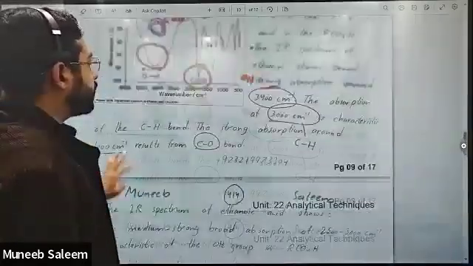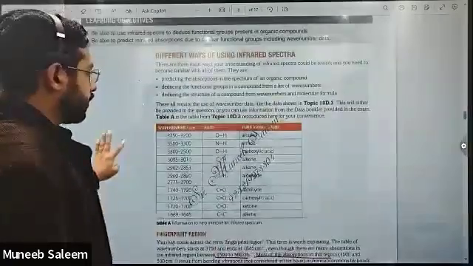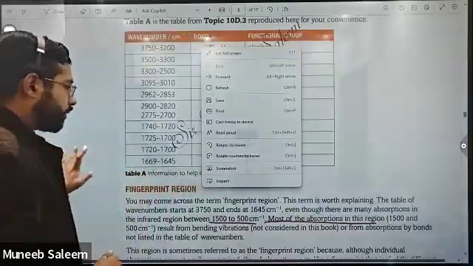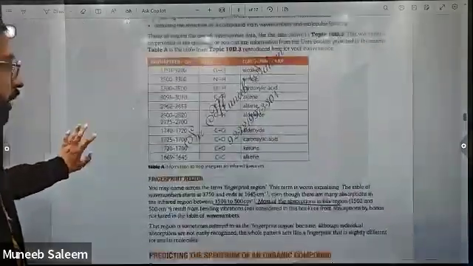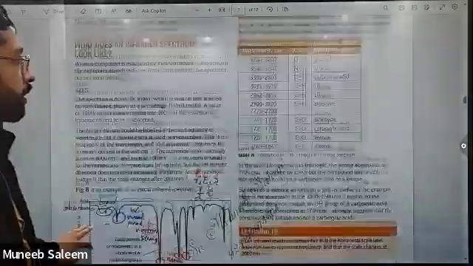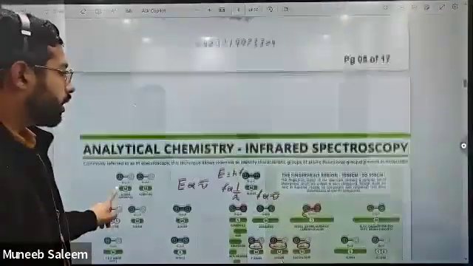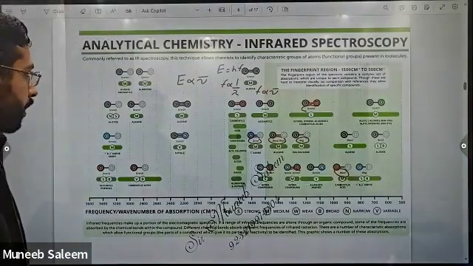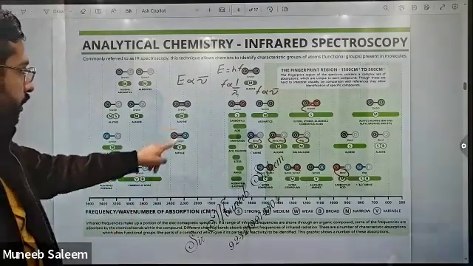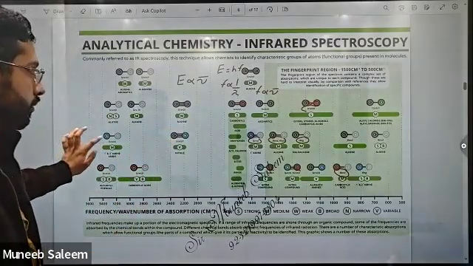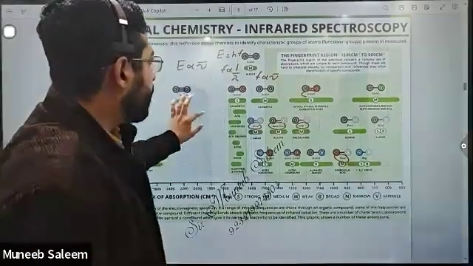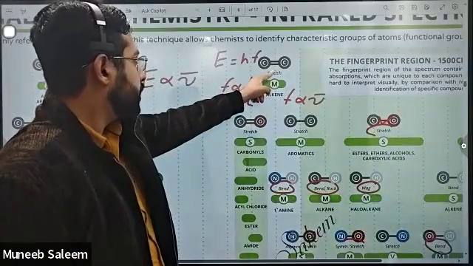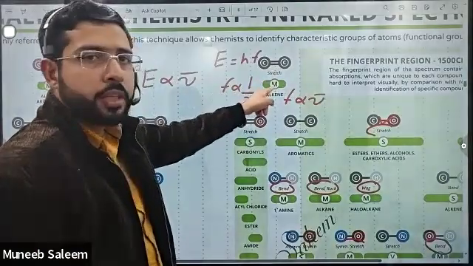We can also check from the other table, are they showing the same values? For the carbon-carbon double bond, 1669 to 1645. So these peaks are there, but just to make it more clear whether it should give a short, an intense peak or a weak peak, you have to check from here. The carbon-carbon double bond is a stretching peak and it is of the medium type.